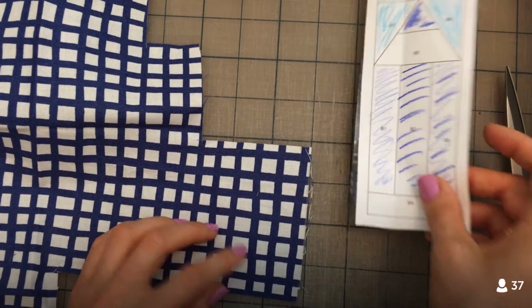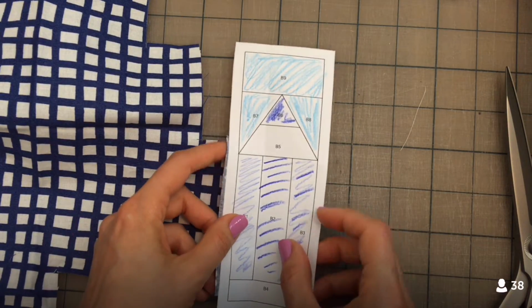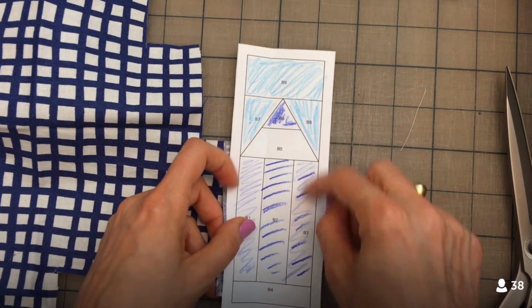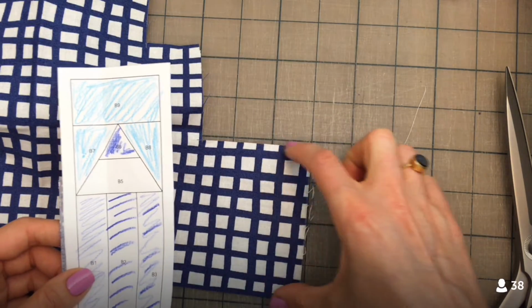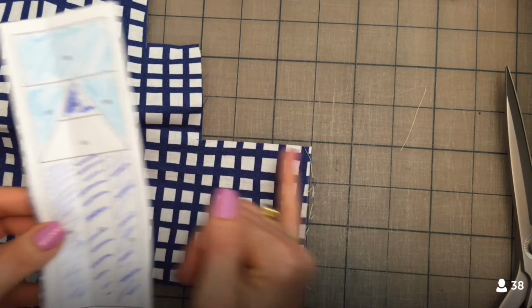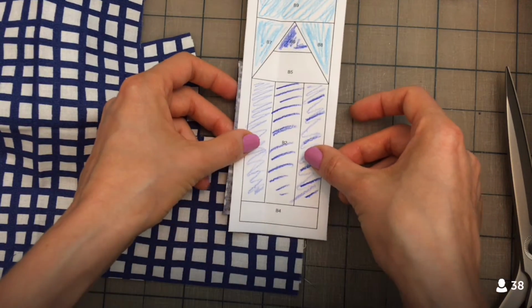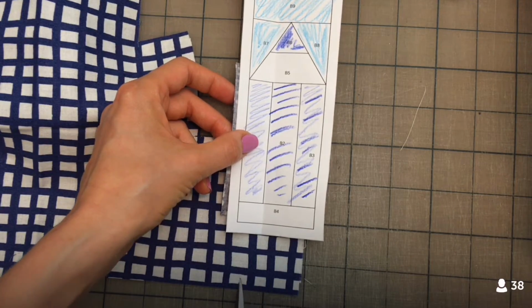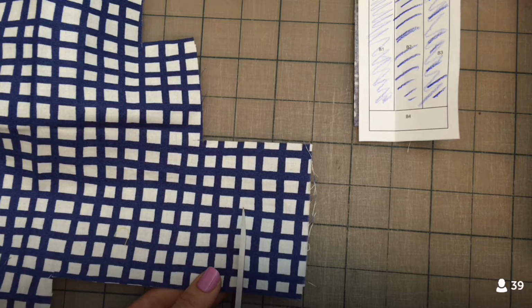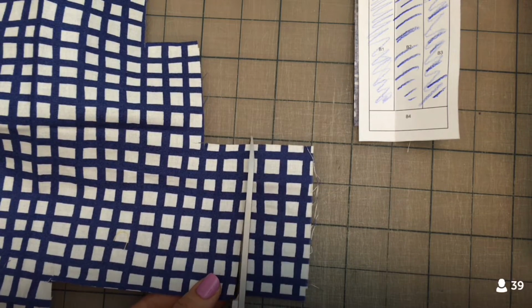All right, so I'm just cutting my next piece here. Again, it's got to be as big as this and a good seam allowance around it. We have enough seam allowance here. I would normally cut more, but we have just this nice little piece here that I want to use up. So I'm going to just trim it right here. So this is my light fabric.